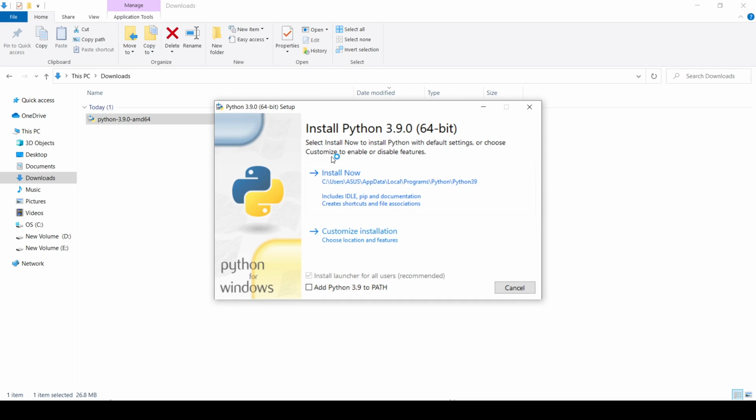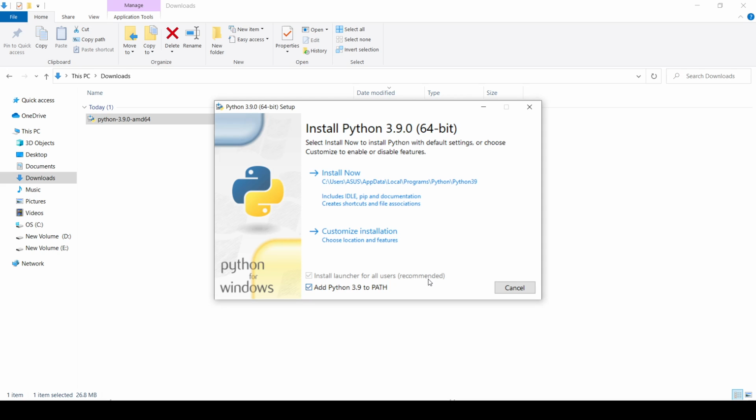and here it's asking where you'd like to install your Python. By default it's providing me some option within the C drive. I will just go with the default option, and at the bottom you can see that this installer is asking to add Python 3.9 to PATH.